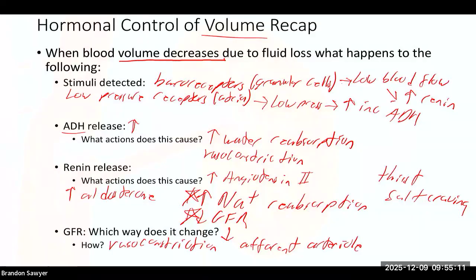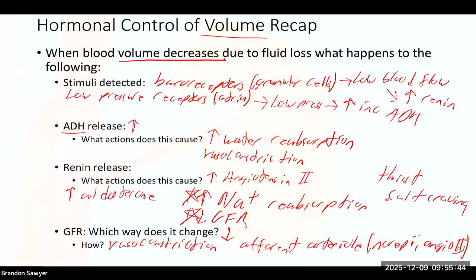Okay, there's two things that cause that we talked about. One of those things is norepinephrine. The other one is angiotensin 2. Okay, so that's just decreasing the amount of hydrostatic pressure in the glomerulus. We're decreasing the hydrostatic pressure by sending less blood into the glomerulus, so slowing down the flow to it. You want to think about it in bigger terms of how do we change the amount of filtrate we produce.